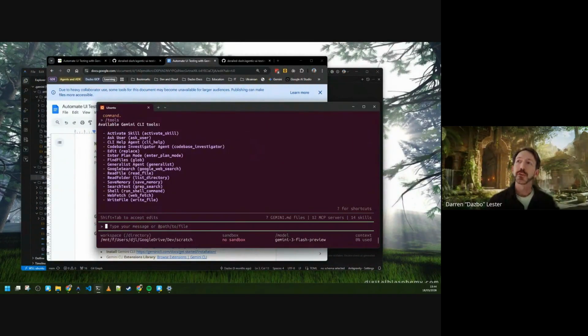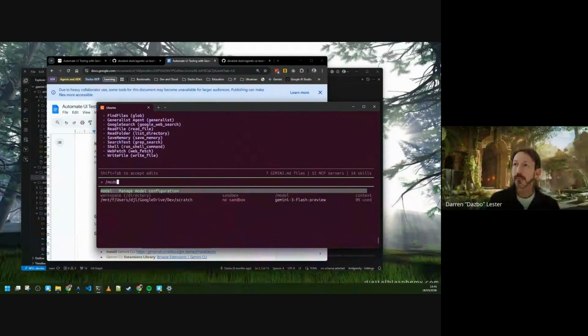Also, for those folks that do a lot of development and are using Gemini Code Assist, maybe in VS Code or in IntelliJ or Anti-Gravity, it can do everything that Gemini Code Assist can do. So it'll understand your whole workspace, it can write code, it can create unit tests, it can explain code, it can refactor your entire code base in one hit. So you get all of that power.